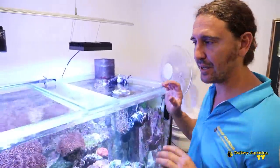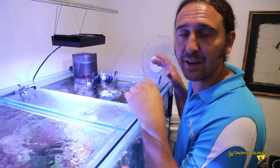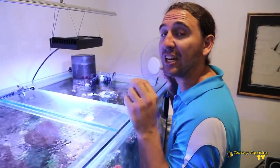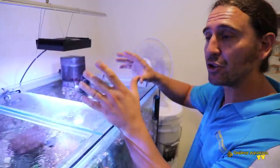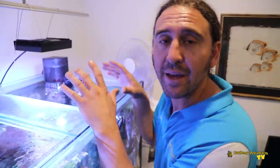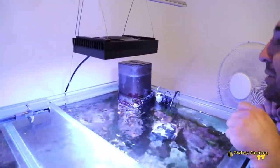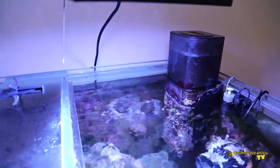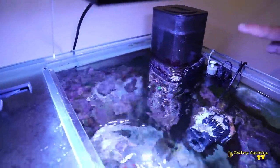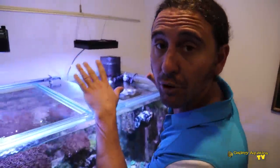You'll notice that there is no overflow on this tank, so there's no sump on this tank. Now that presents a couple of challenges, and the first is the protein skimmer. Most of the protein skimmers on the market are designed to sit inside the sump, so if you don't have a sump to accommodate your skimmer you have to look at other options. In this case there's a Tunze and it's running at the water level. You can see there is a weir — the water is drawn down there so it is effectively surface skimming. I would say it's maybe over-skimming slightly; the waste is a little bit dilute, but otherwise it looks like it's doing a pretty good job.